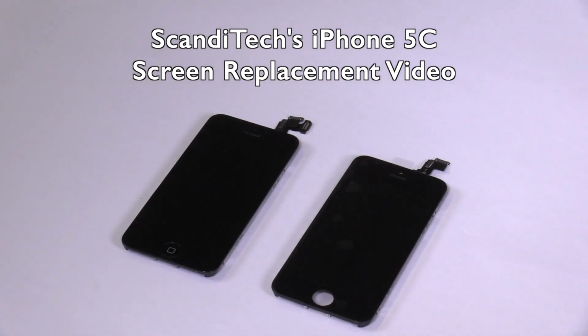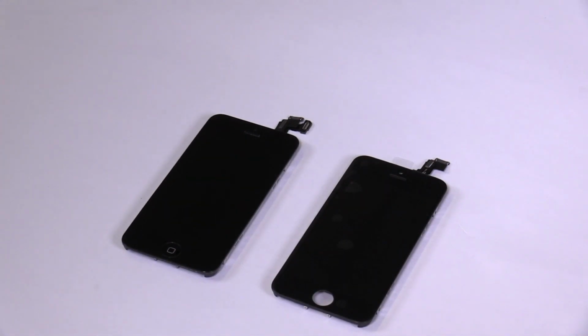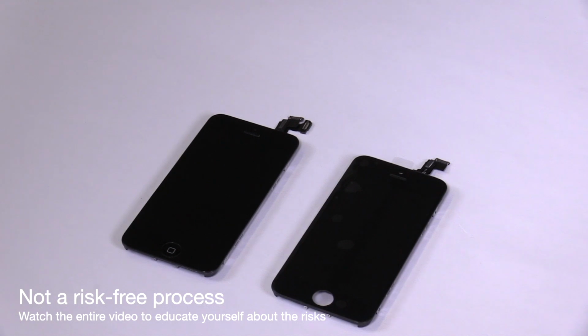In this video we'll walk you through how to replace your iPhone 5C screen, show you potential difficulties, and give general warnings. Please be aware that replacing internal iPhone parts is not a risk-free process, but with this video we'll do our best to prepare you for the task ahead.